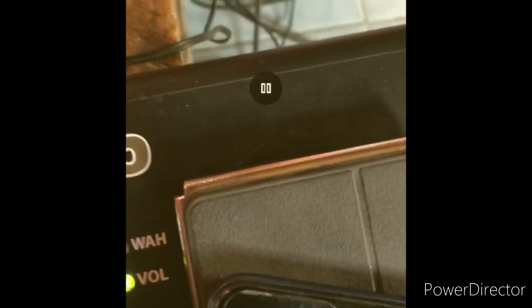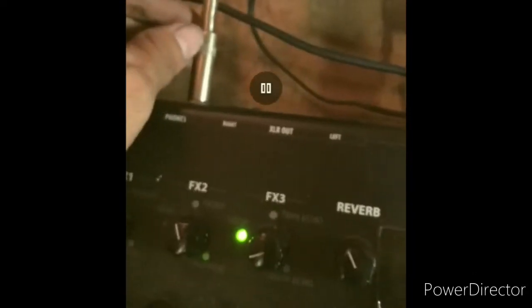Anyway, if your guitar effects has a headphone slot, then you can plug directly this 3.5 mm. And then this one, the PL55, you need to plug this in the out, or you can also plug this in the phones. But anyway, I'm using the phones for the speaker. So that's the sound of the guitar in a distortion mode.